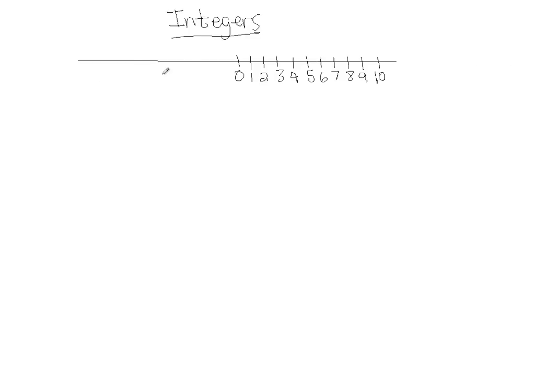Now on the left side, we're going to have all of our negative numbers, which is going to be very similar to the positive numbers, only they're going to have a negative sign. So let's get started. We're going to have a -1, -2, -3, -4, -5, -6, -7, -8, -9, and a -10. And this keeps going on into negative infinity.